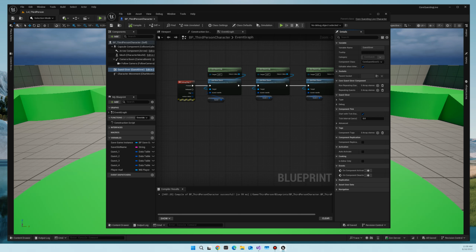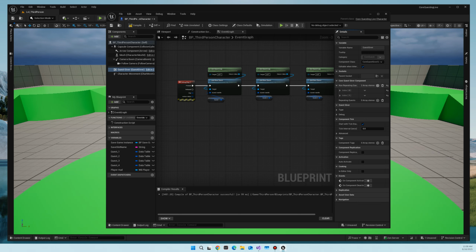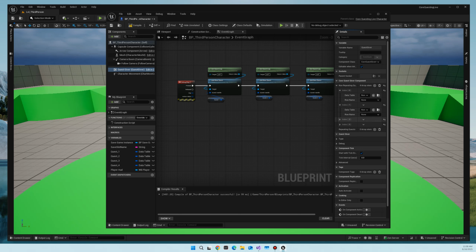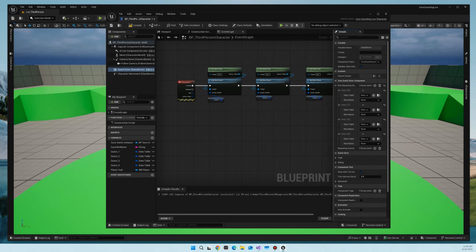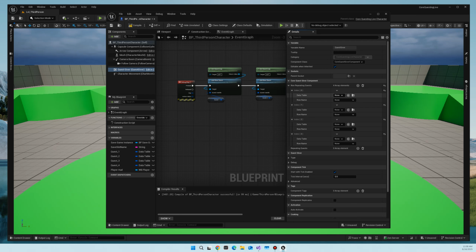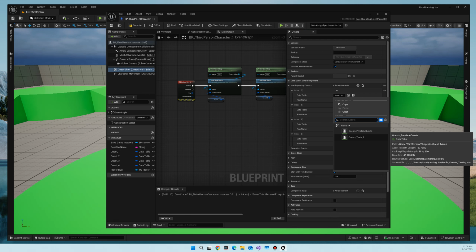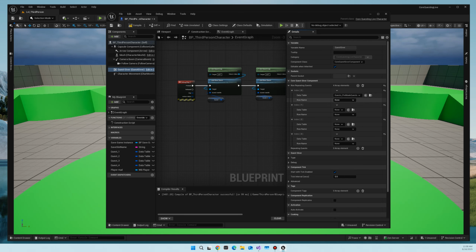And under the core quest giver component here, we've got our two arrays. So what I'm going to do is go ahead and feed it four quests. Why not? 1, 2, 3, 4. And again, these quests are just row handles, so we can get these from whatever quest tables we want. I'm just using everything off pre-made quest tables, since that's what we imported.